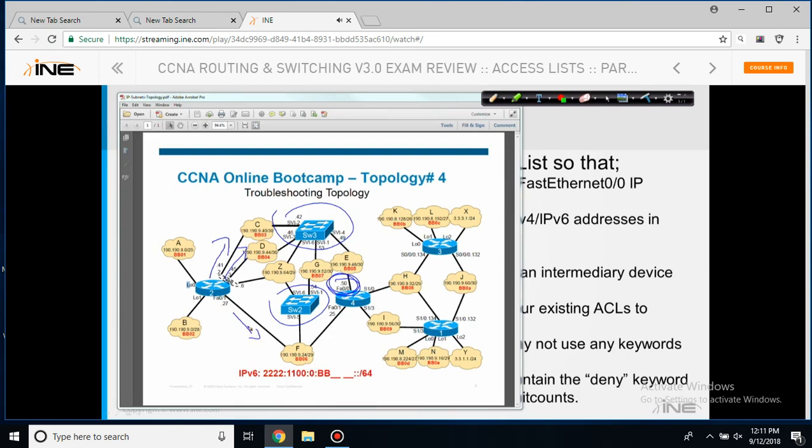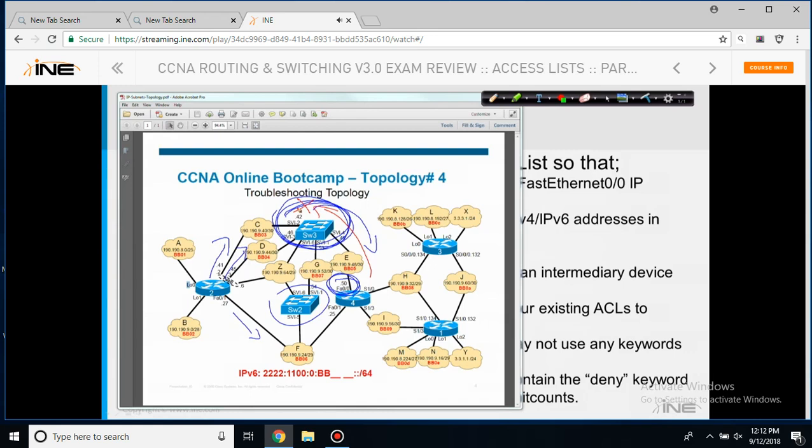If it goes out 0/0.2 or 0/0.3, R3 is going to be responsible for routing those packets onto subnet E. So we would want to implement our access list on switch 3 so that it allows the telnet session to go through, and then when the response comes back, it's dropped by switch 3.